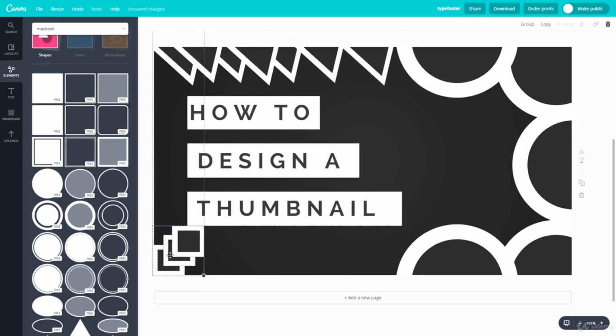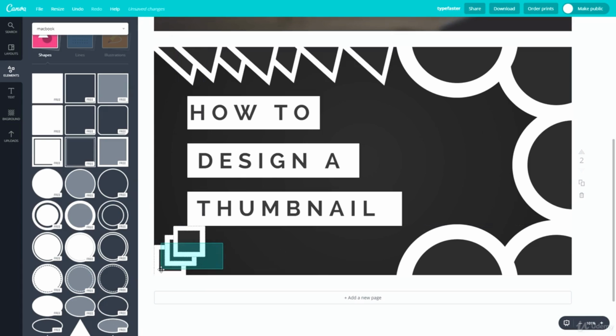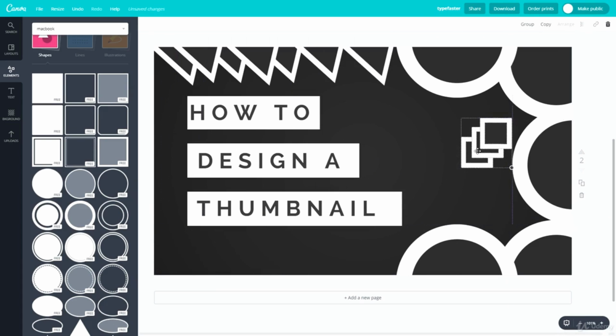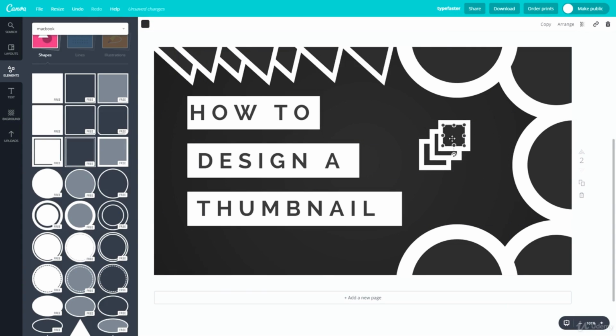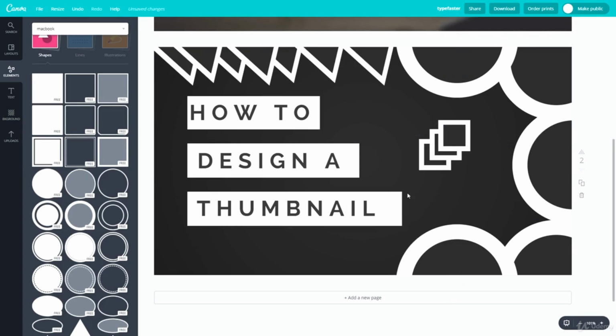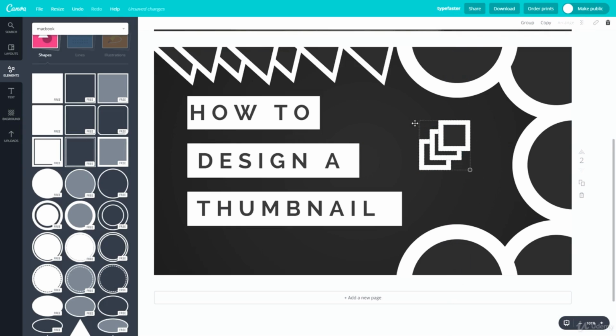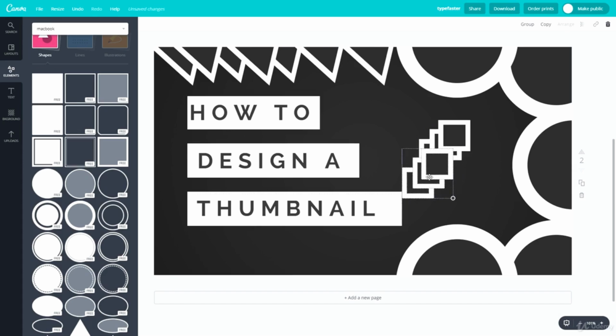Oh, we didn't grab the other black square just then. Let's try and grab that back real quick. There we go. Grab that as well. Awesome. So there we go. Another design we've made. It just looks super cool. So let's make sure that is centered. I think that is. I'm pretty sure it is. So now let's just grab all three of them, duplicate, and just plop that up here like so. And there you go. So there is another little style.